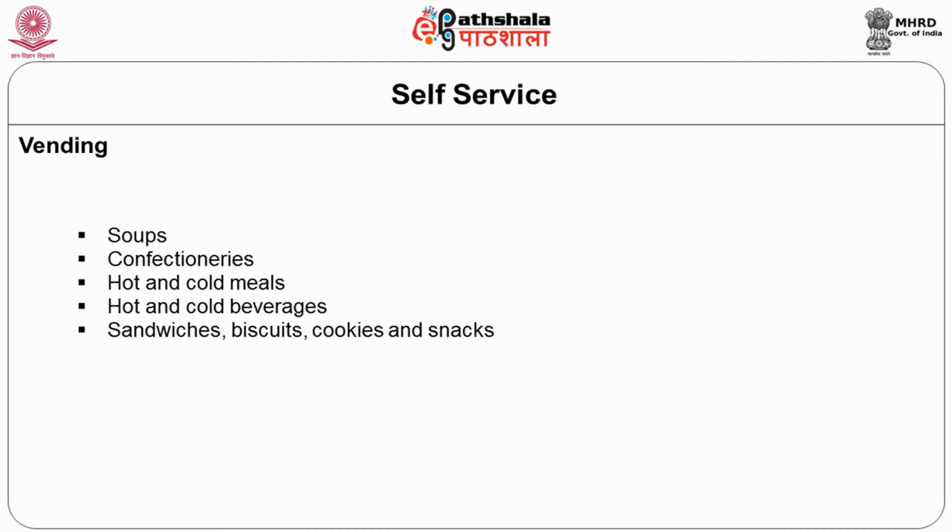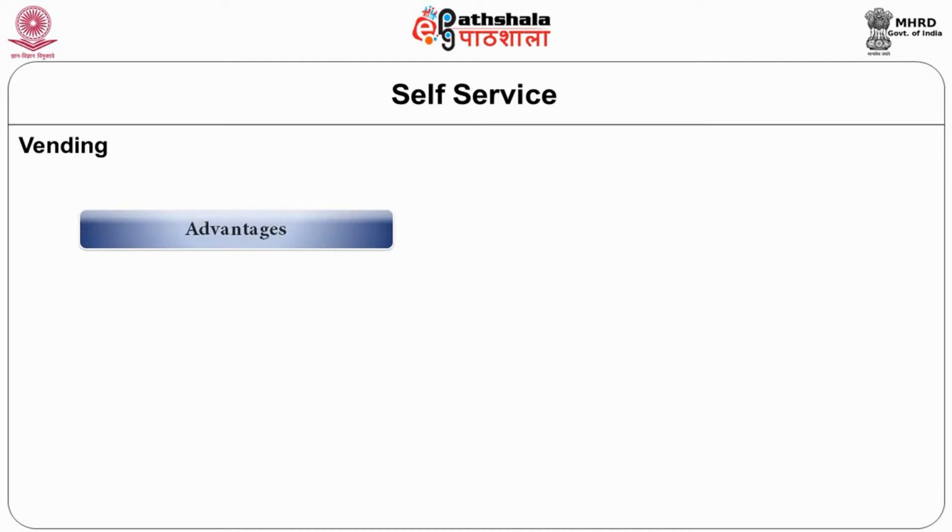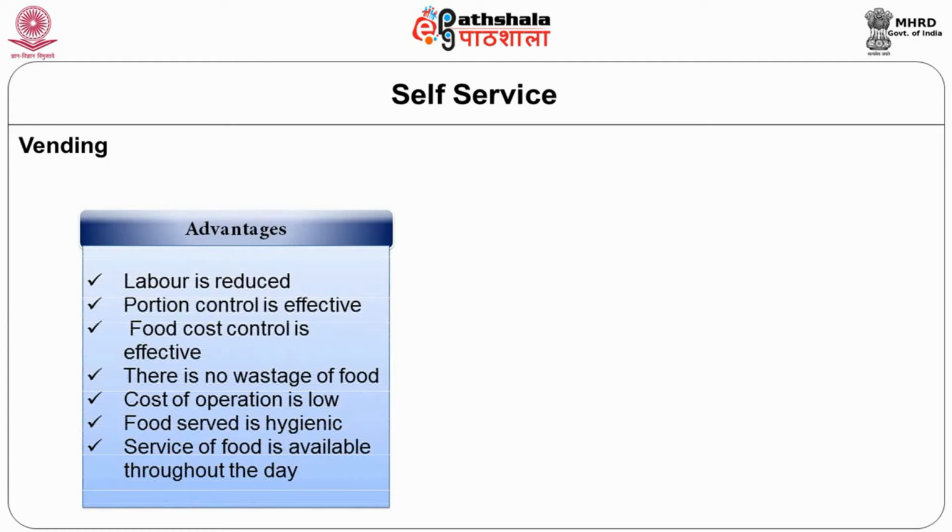cookies and snacks. The advantages of vending machines are: labor is reduced, portion control is effective, food cost control is effective, there is no wastage of food, the cost of operation is low, food served is hygienic, and service of food is available throughout the day. However, there are certain disadvantages too.